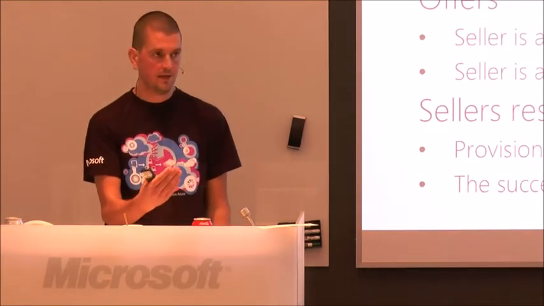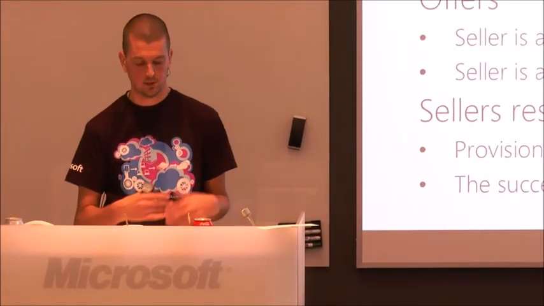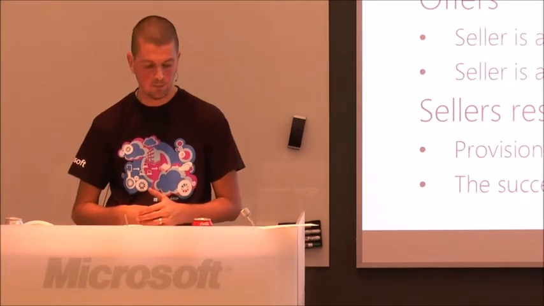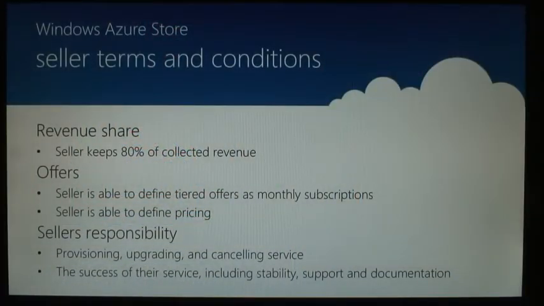You have to define the different tiers. So all of the sales done through the Windows Azure Store is through these tiers, and you have to define them. But you are able to set your own prices. So you can basically have as cheap or as expensive services or tiers that you want to.